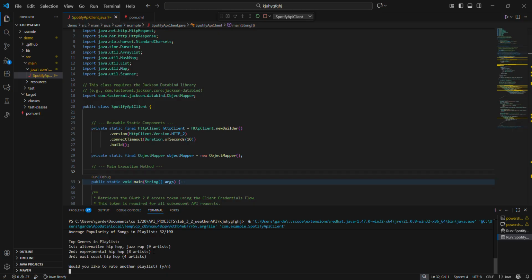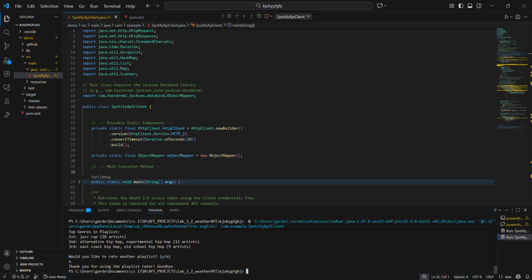So 9 of the artists on this playlist had these genres. These are the tied for top, second, third, of course. If you want, you can do it again. So we do the same one, but this time we'll do the fourth playlist. Now this one is a little less niche based on the popularity ranking, so it says something else. It takes a second to run, then spits out your data. Here we go, 42 out of 100. Again, jazz rap is the top on this one. If you're done, you say no and you're good.